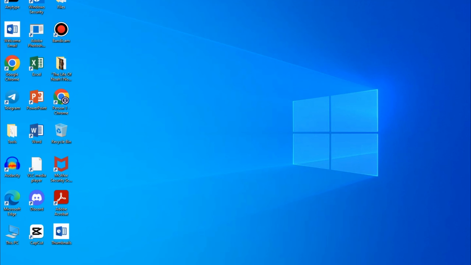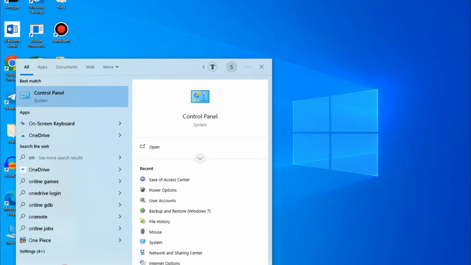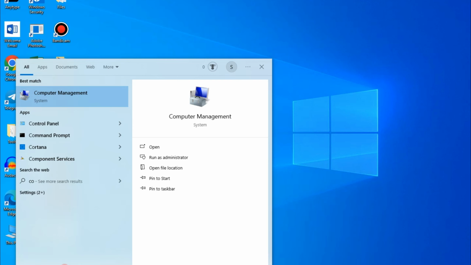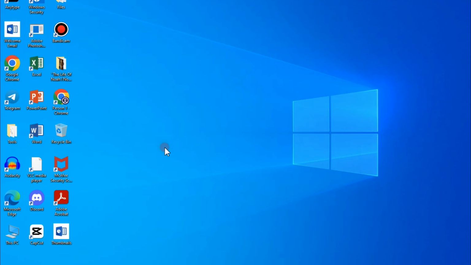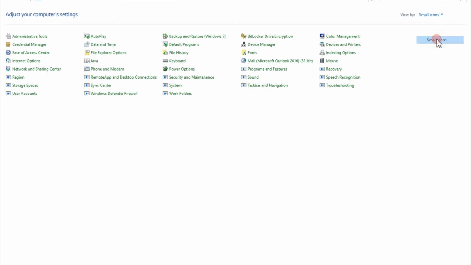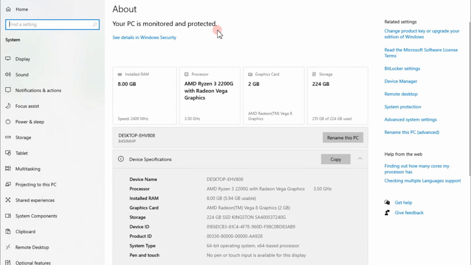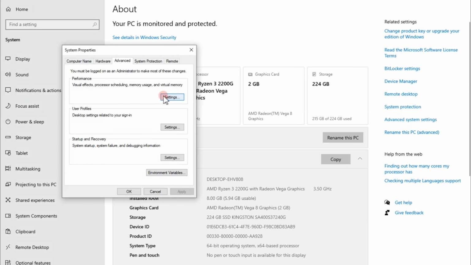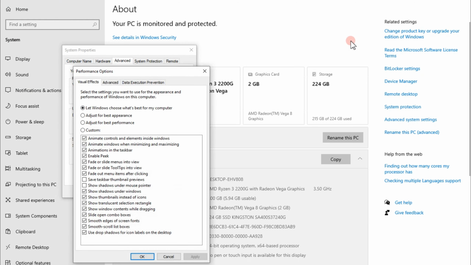Now here's the thing, the last method here is you have to go to control panel. So type control panel and then tap on open. Go to the view and then select small icon. Now you have to look for system again. Tap on system here. Now under system, what you're going to do is you have to look for advanced system settings. And then here, click advanced. Tap this one. Scroll down and tap on adjust for best performance. Tap apply, tap OK.